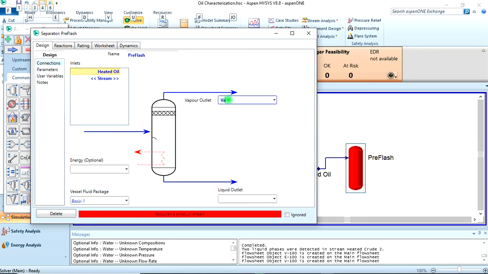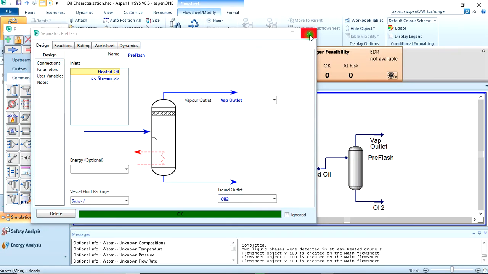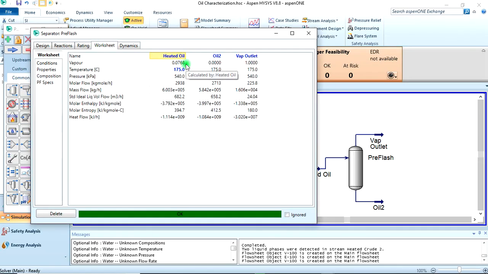Let's call this vapor outlet. Then let's call this oil 2, which is, let's look at the worksheet.